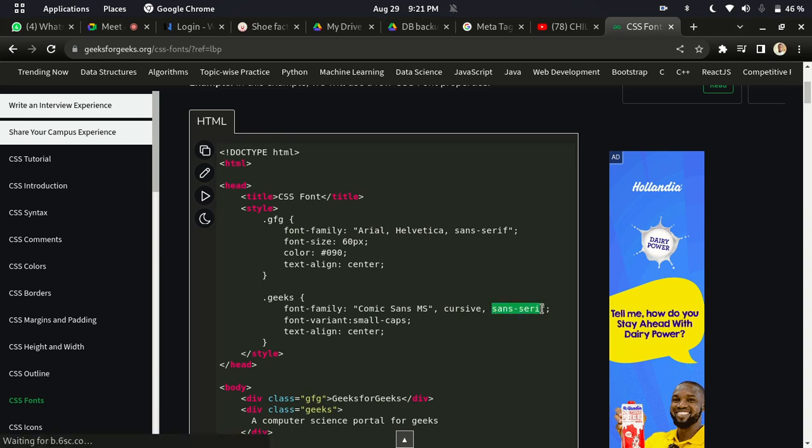This sans serif now is telling the system to use any font the browser can find on the system as the default font the browser recognizes for sans serif.